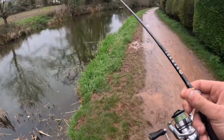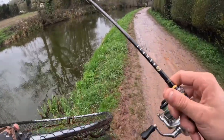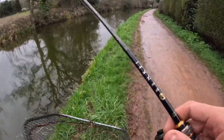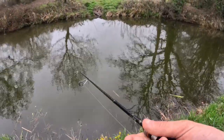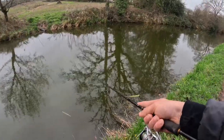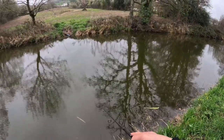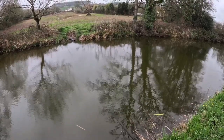We've been here a couple of hours now, done a lot of walking and not a huge amount of fishing. Still had a couple of tiny little jack pike so it's definitely not a blank. Missed a couple more but I'll just carry on fishing - with any luck we'll get a nicer pike or maybe a perch or something different.